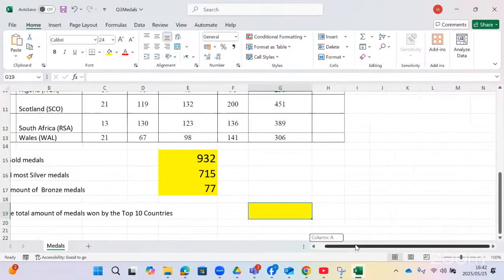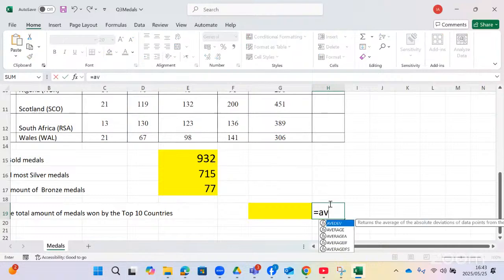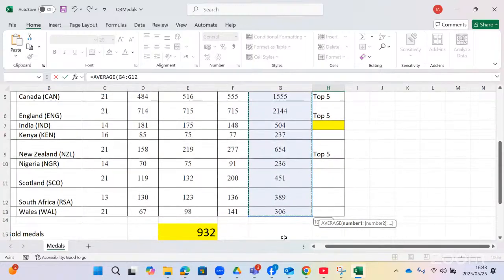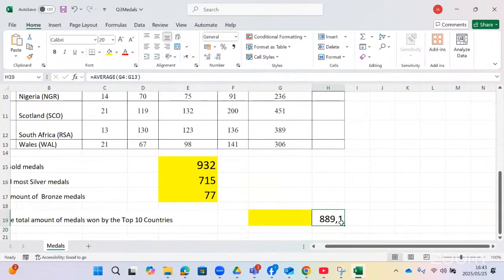Now, you are allowed to solve them step by step. You can just start by creating the average here, by saying equal sign average. So for the average of the total medals, you select the medals, you press enter. So this is the average.